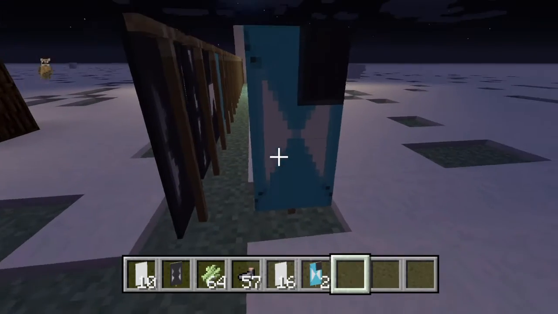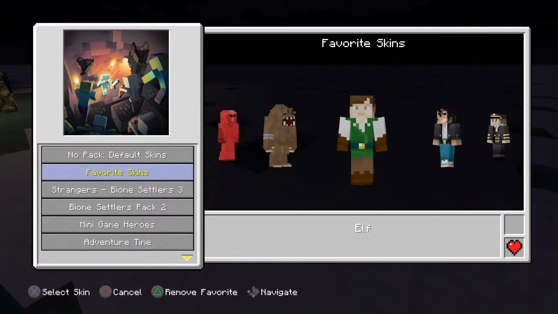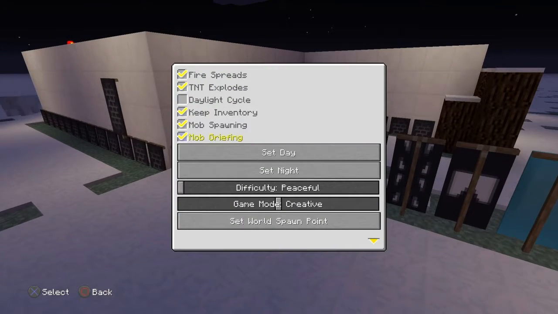Alright, guys, that's the video over. I can't do any more. I'm gonna change the big skin so I can do the intro. Alright, can you see me now? Oh, you can't really see me. You have to turn it to day.